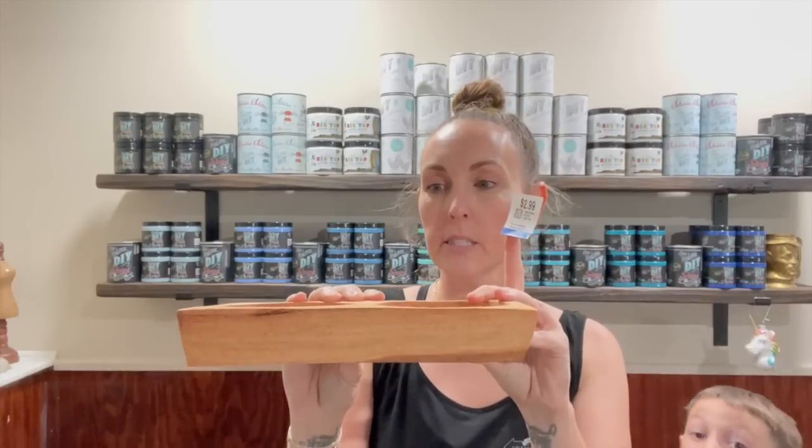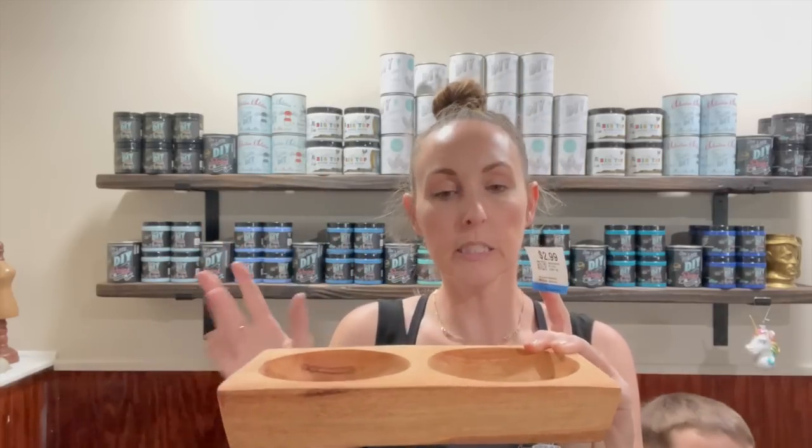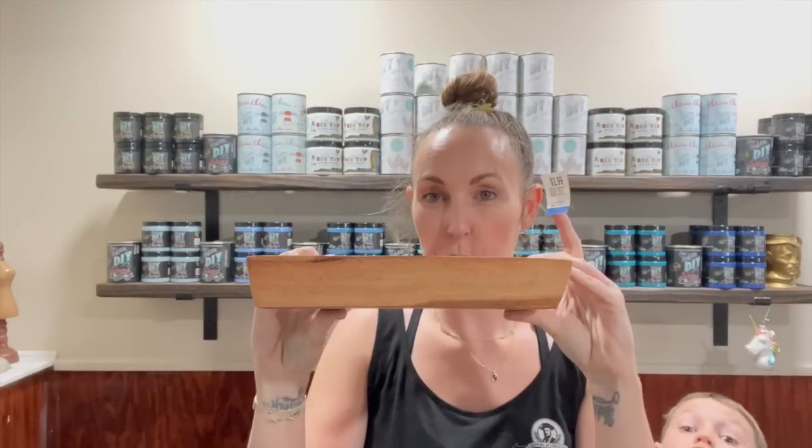This would look so cute to put your watch and your rings and stuff before you brush your teeth, take a shower. That would be super cute. So that was $2.99. And this was $1.99.